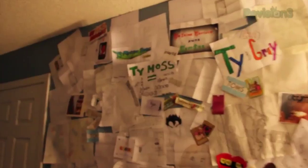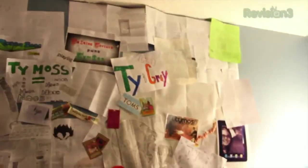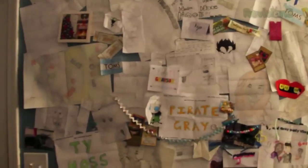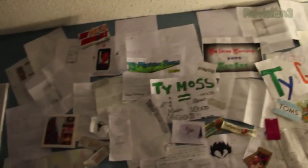Right here is the wall of stuff you guys have sent to me, which I love. I did have a P.O. box that you guys could send stuff to, but my subscription to it ran out. I haven't gotten a new one because I'm probably going to be moving soon.